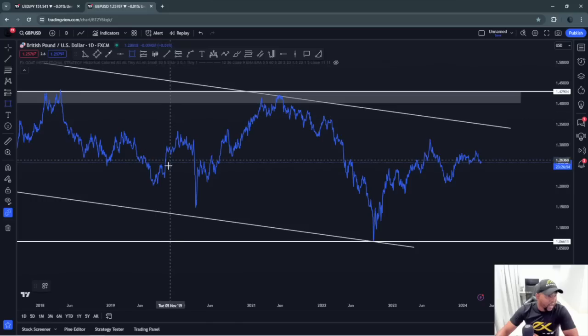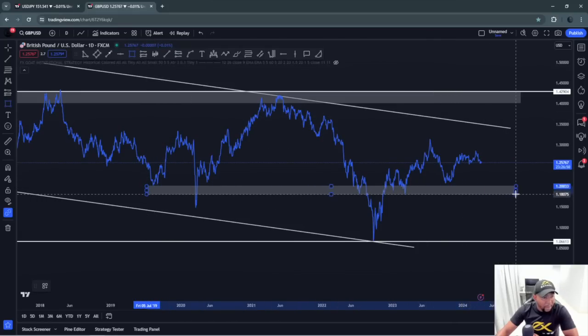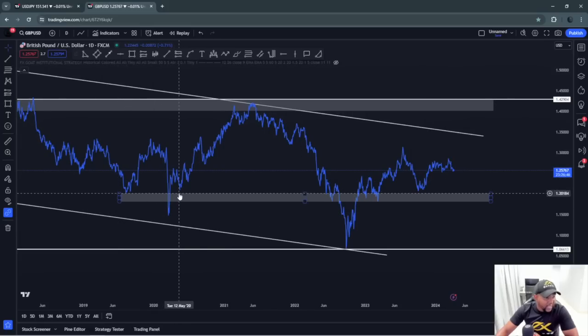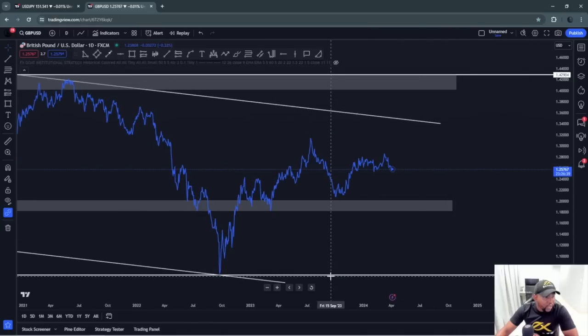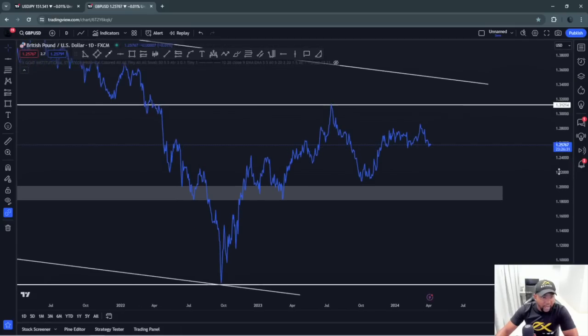What I'm looking for, guys, is a place that has a lot of retest, a place whereby I'm seeing that the market has been failing to break below. And currently, guys, I can see that this point right here has been our strong support area. You can use this as a low of the day, and you can also use this point over here as the high of the day, especially focusing on the current market price.